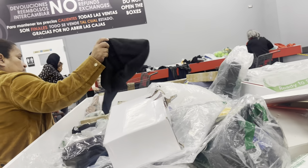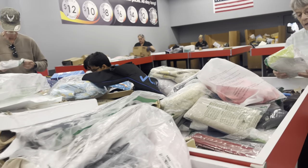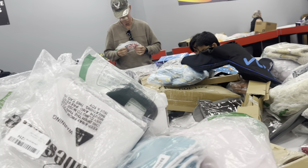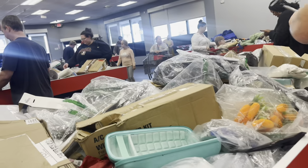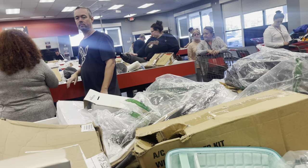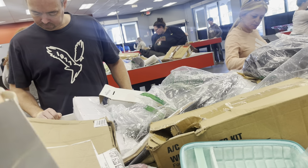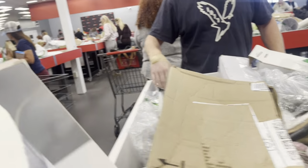Let's see what else they had. Bras, panties, which would fall under clothing items. They also had just little gadgets, kitchen gadgets. I'm trying to go by memory here because my camera is all over the place, because I was trying to see what was there. So recording wasn't top priority. I'm sorry, but excuse me. I was just trying to see what's there.